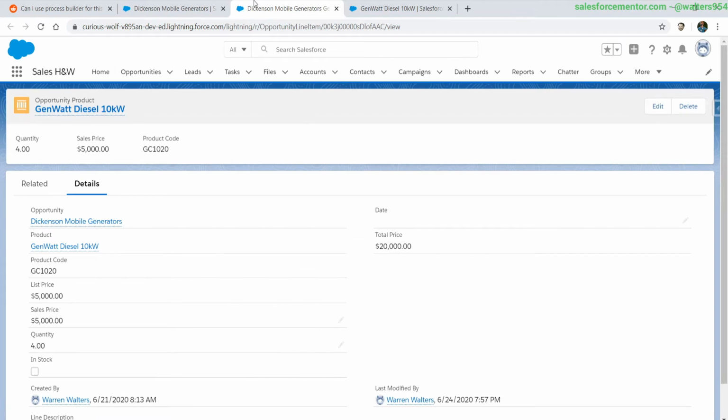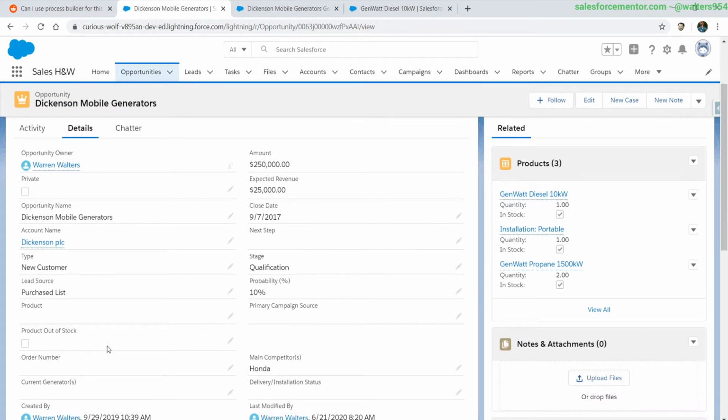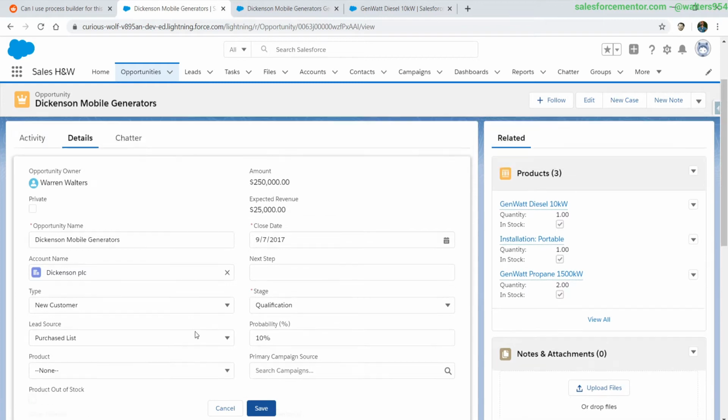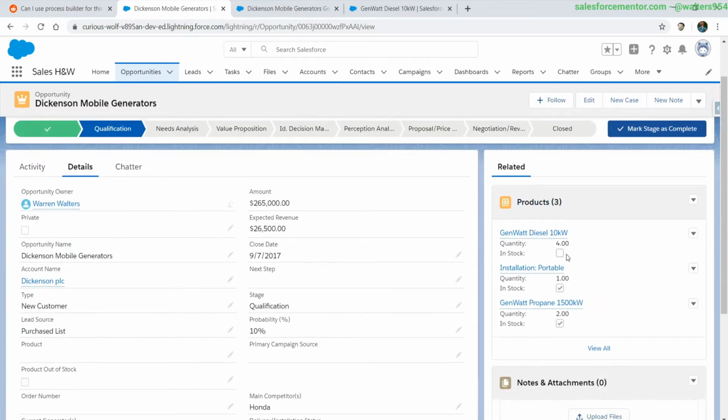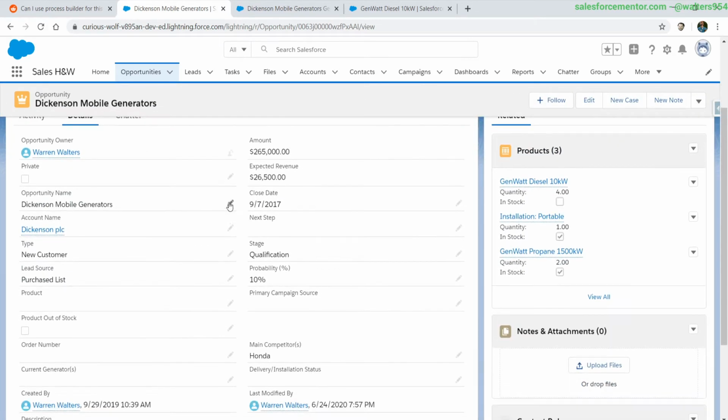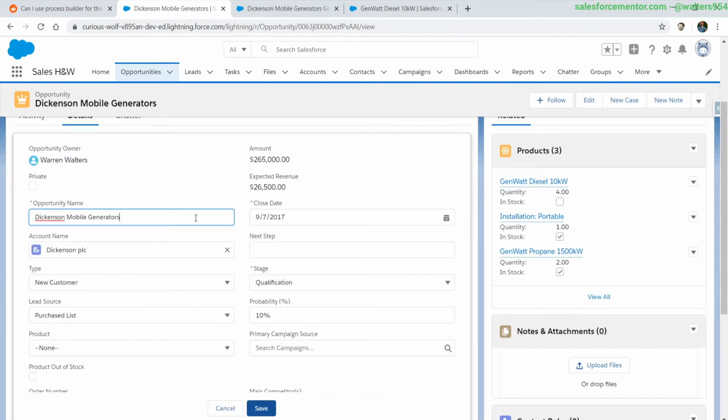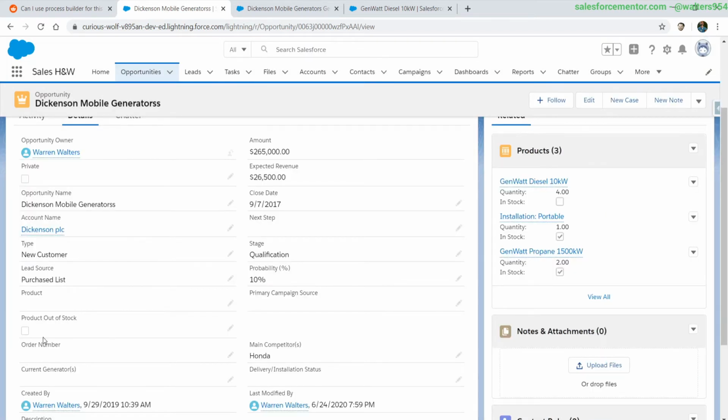That process shows us that, hey, we have changed this opportunity product child object here, but we did not commit anything on this particular child object to the database, so we could not trigger an update here. This is essentially what we're wanting to solve. We want to be able to check this checkbox in case anything like that happens. Now if we refresh this opportunity, we're going to see that this particular product is out of stock, and let's say our users came in and they're trying to move some stuff, or let's just change the name for right now. Save. We want that update on the parent object to trigger this checkbox being checked as true.